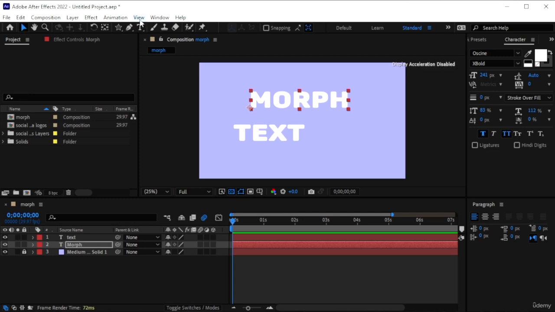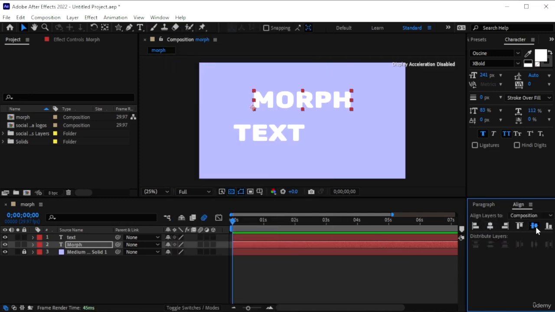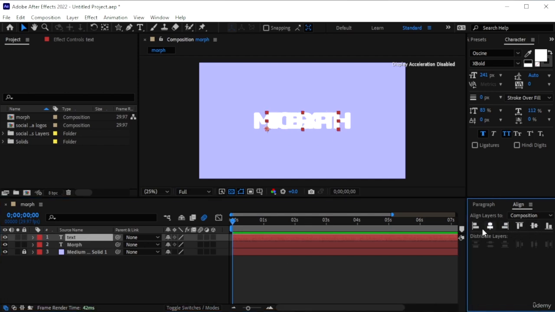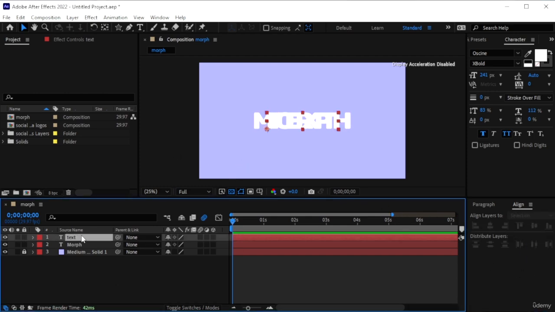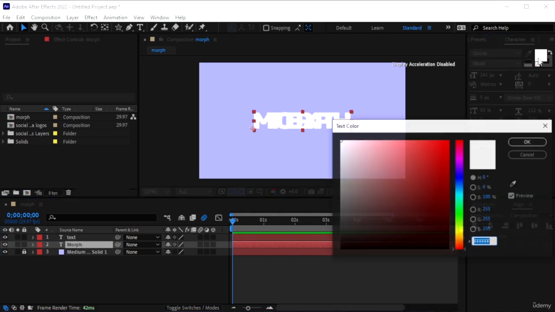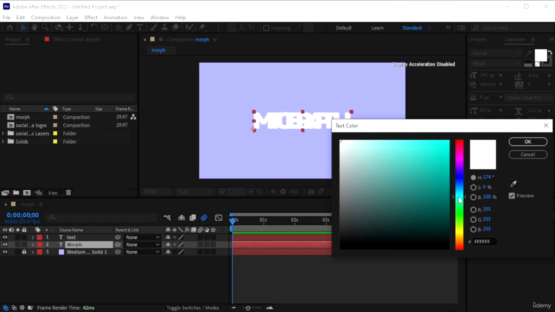First thing we want to do is to get our Align tab and just center this text with the other one. If you're not seeing these, you may have had align layers to selection, so make sure it's on composition. All right, so we have our first text and we have our second text. You could keep maybe the second word and give it a different color. Let's add a weird color.